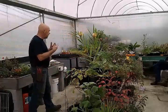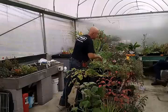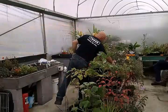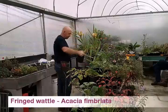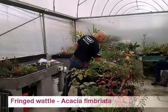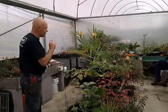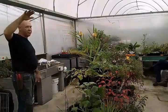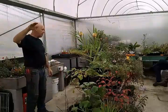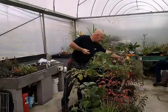We'll have some new ones coming on. A lot of this stuff, we're a work in progress, because we get these things in, then they sell, and then we get another batch. But I'm going to talk to you about stuff that we've got coming through anyway. This is a little acacia, Acacia victoriae. That's one of the main seed crops for the Australian acacias. So it's a particularly good one. Grows beautifully down here. Again, small wattle. Like most wattles, it's not going to live particularly long. But really good, lovely little plant.